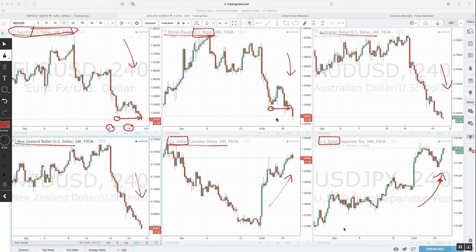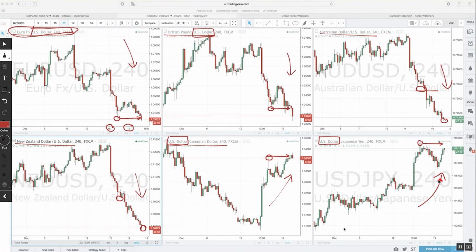Let's take it even further. We take that same location, which is around here, and price is right here right now. Whoa, that thing is really far down. Let's take that same area and here's the current price on New Zealand USD. That's already been broken as well. The same area on USD CAD, it's just starting to break. And we do the same thing in USD Yen, drag it across, and that one's not even reached there yet.